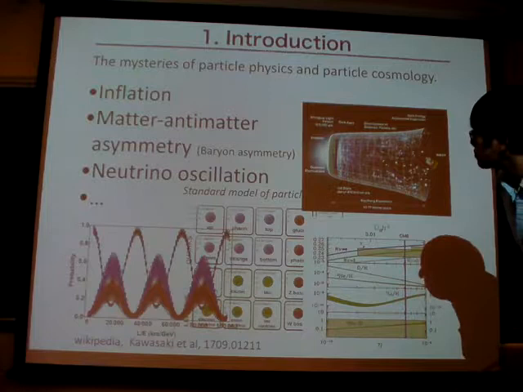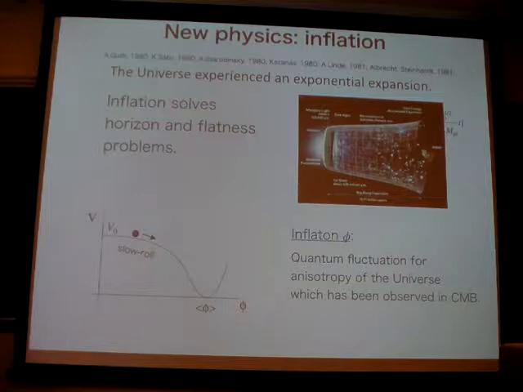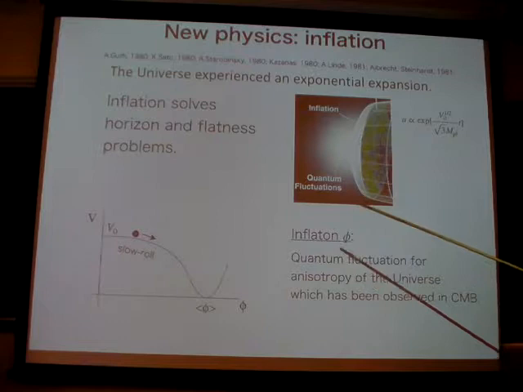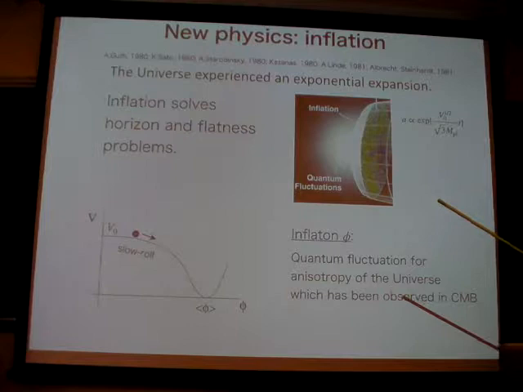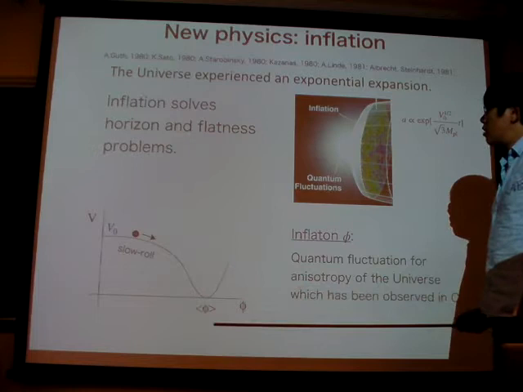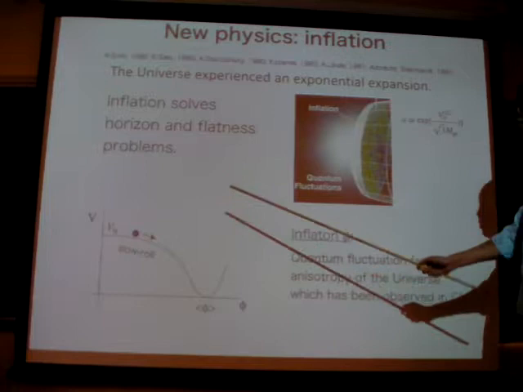So let's review the three phenomena. First, inflation. At the beginning of the universe, it is believed that there is an epoch called inflation. During this epoch, the universe, I mean the space, expands at an exponential rate. The inflation is driven by an almost constant energy density of the universe. This fast expansion solves the horizon and flatness problems. To realize inflation, a simple possibility is to introduce a real scalar particle called an inflaton. This scalar particle is supposed to have a potential with a flat direction. Along this flat direction, the scalar particle can slow-roll. During the slow-roll, the potential changes slowly. If this potential dominates the universe, then the universe has inflation.